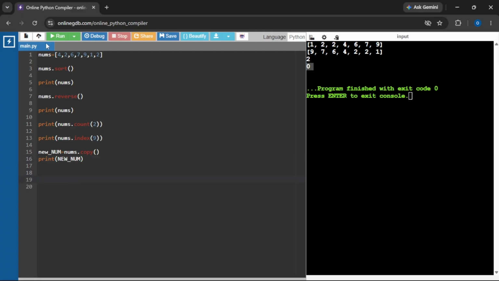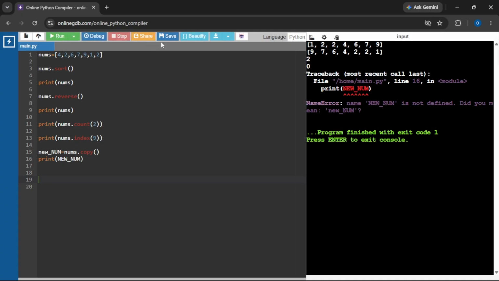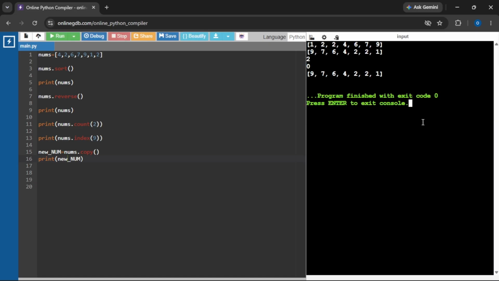Now just run. When we run it, you can see the list is being assigned to the new variable without changing anything.